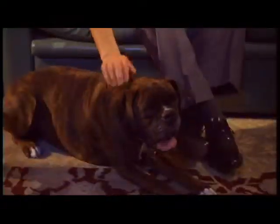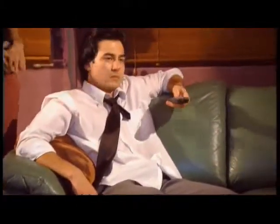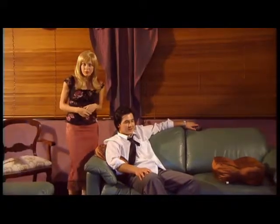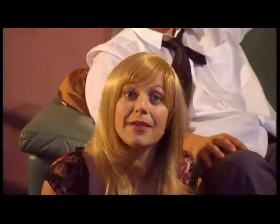Dogs will sit, lie down and play dead upon instruction. Your man will love it if you do this in the bedroom. Now, isn't this a touching domestic scene? Dogs will lie at their master's feet for hours at a time, waiting until he wants to do something, never once complaining that he hogs the remote control. And that's all there is to it. If you want to be your man's best friend, then model your behaviour on every man's best friend, the dog.